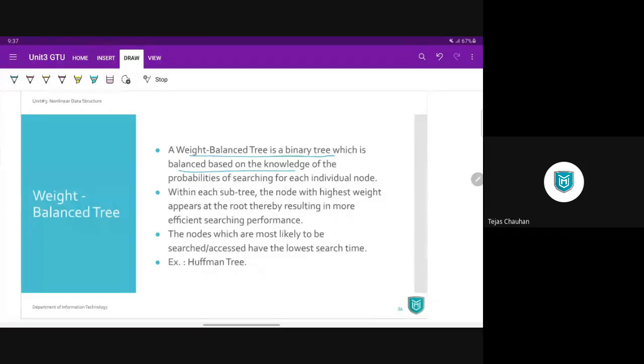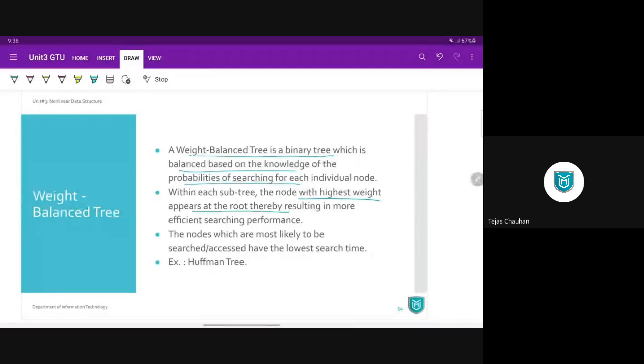Okay, now that weight can be anything, can be the number of occurrences, can be the probability, can be the distance, or anything that depends on the application, right? But what we do is the highest weight, which is having more importance, we are going to keep it at the root or nearer to root.